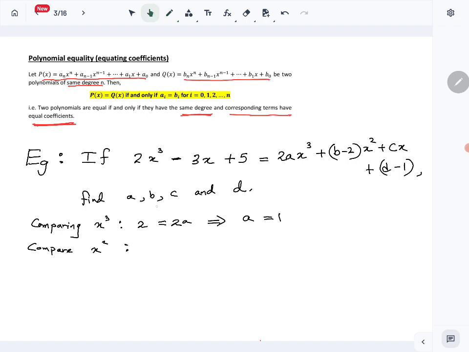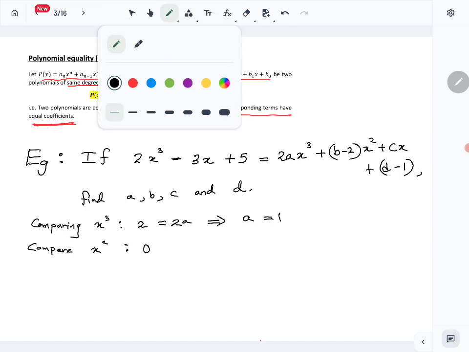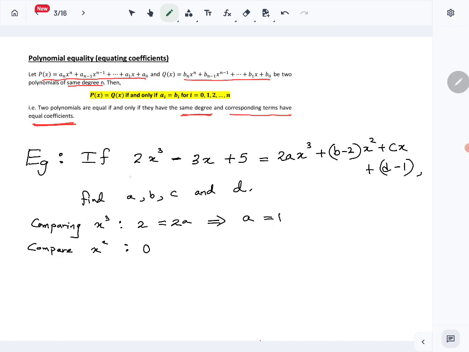Right. So now look at the left hand side. There's no x squared term, so what is the coefficient? The coefficient is 0. If you want, for any missing term, to make calculations easy, you can write it like this: put a 0 x squared. 0 times something is always 0, no? So doing this doesn't change the left hand side. Okay. So the left hand side x squared coefficient is 0, right?